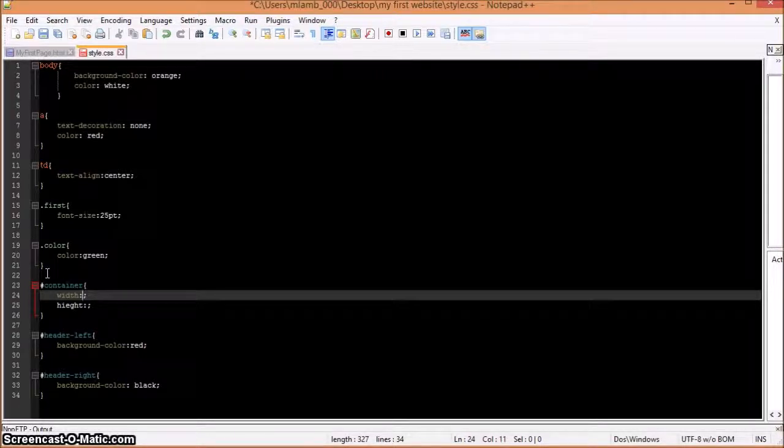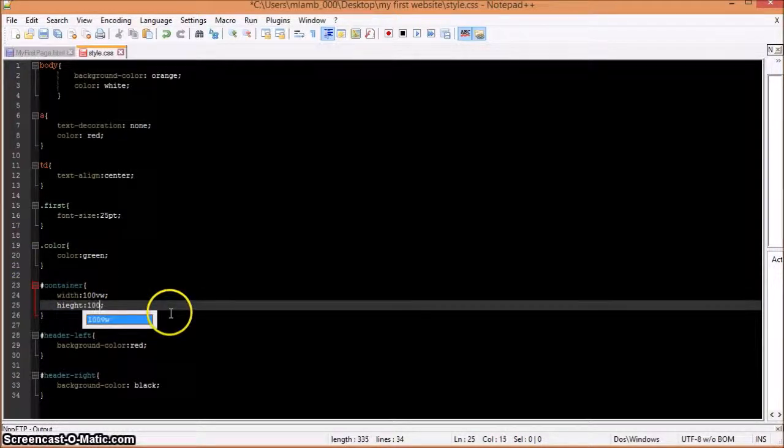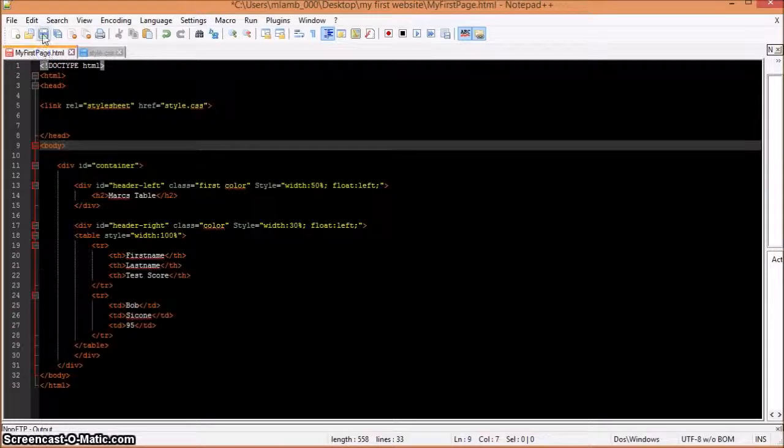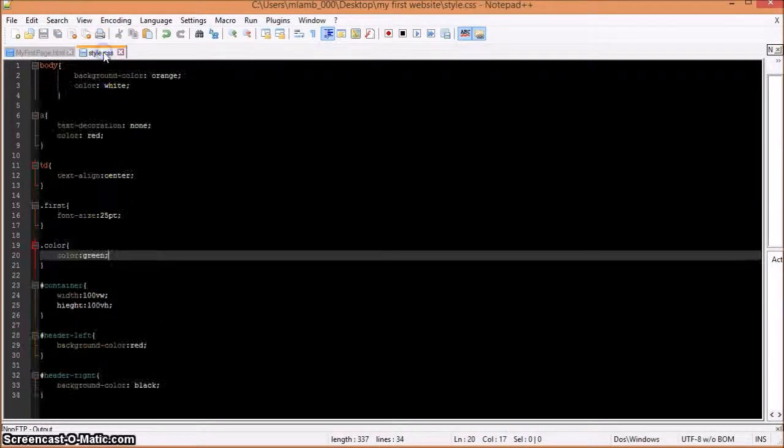Let's go with 100 VW, which is view width, and 100 VH for view height. Okay, and let's save that, and then save that. Okay, so that will actually help out with resizing stuff.